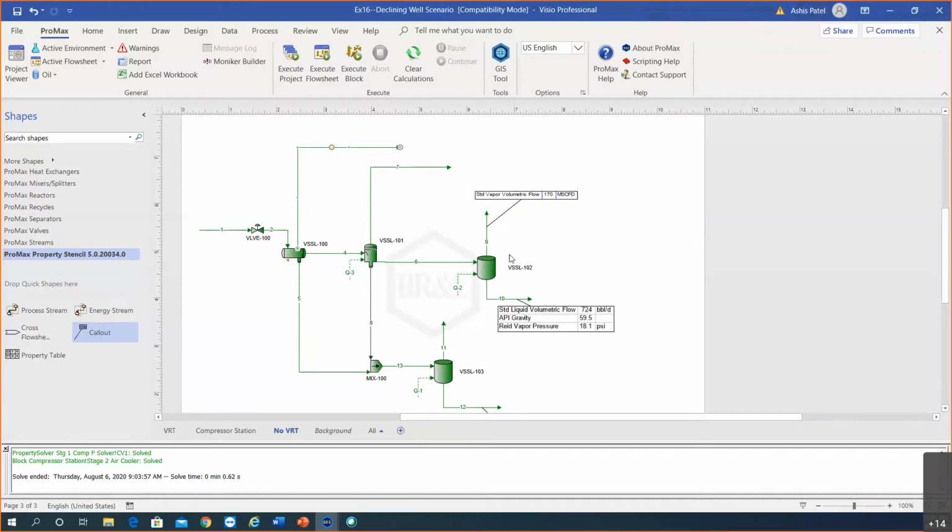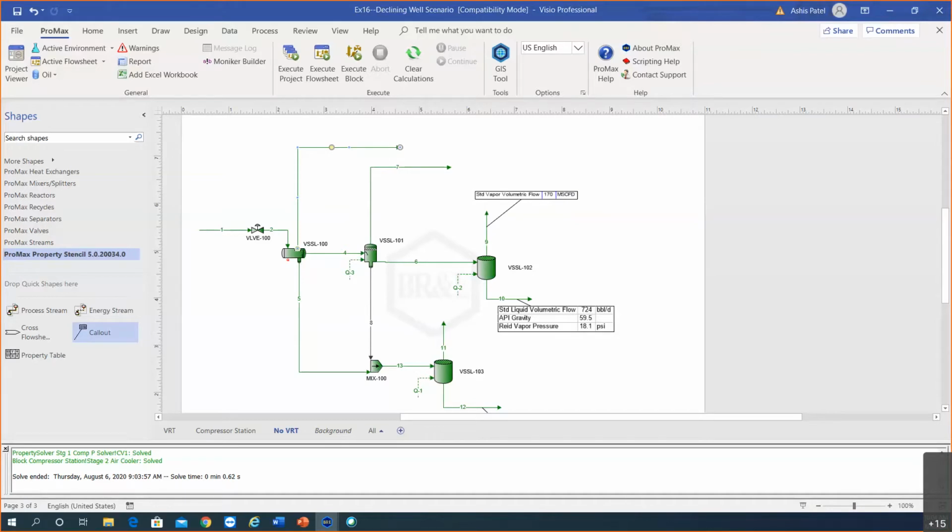So this tank is going to be at atmospheric pressure, so that is the final pressure of the system, and any resulting vapors that come off of that tank would be treated as emissions. So as we can see here, we have a standard vapor volumetric flow of about 170,000 standard cubic feet per day. And those would all just be counted as general emissions in this case, or as your flashing emissions. And that could be a problem, so we'd want to be able to address that.